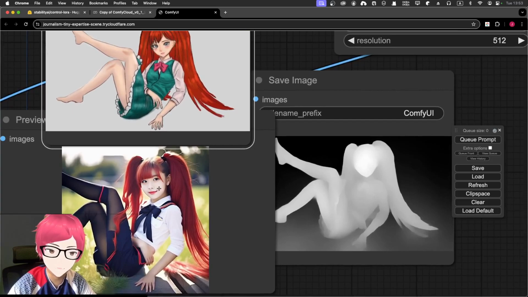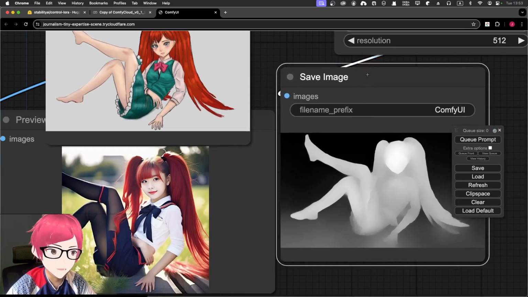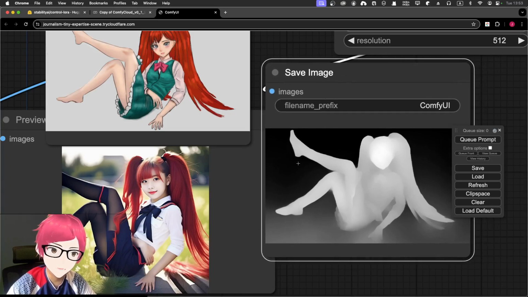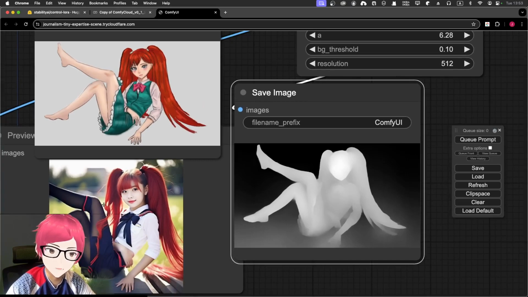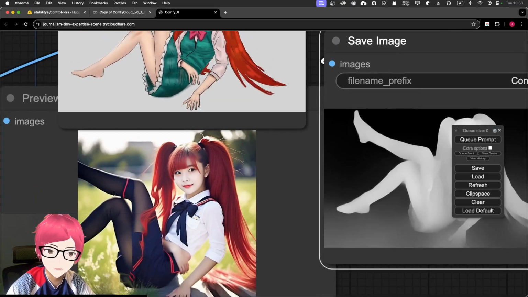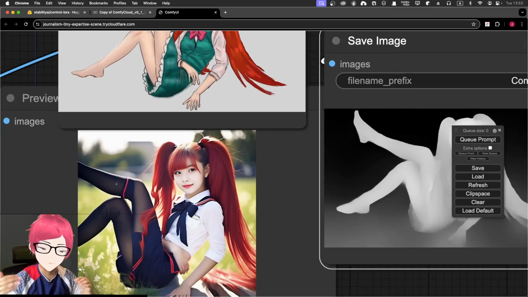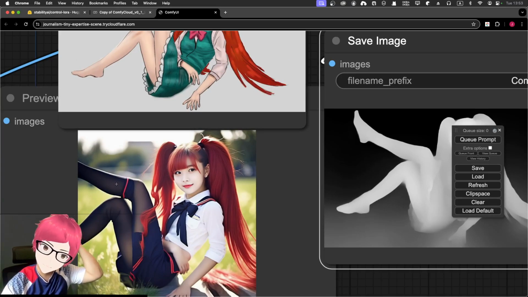It's pretty good, and yeah, there are a lot of limitations. If you look here, the depth map does not have information on whether she's wearing shoes or stockings. My original drawing is like this, and the AI generated shoe is black, like a stocking or something like that.